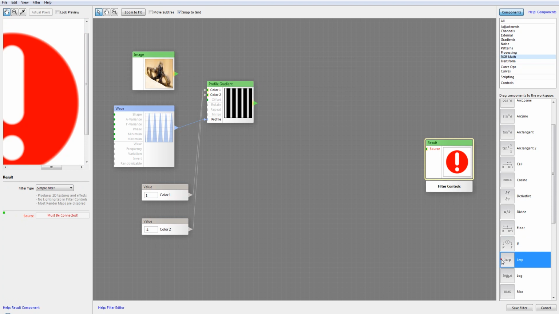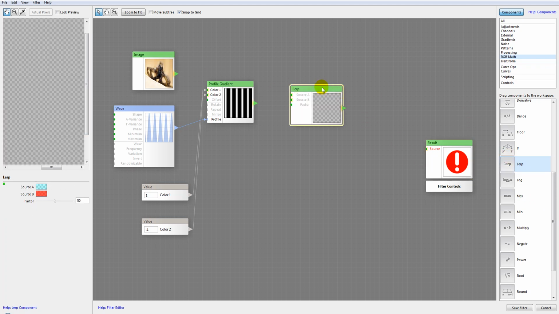Okay, so let's go ahead. Next, we have a Lerp, and this is calculated between two colors. Let me put it in right here, source A and source B. This is the HDRI map input, and this will use linear interpolation between two colors supplied from different sources.